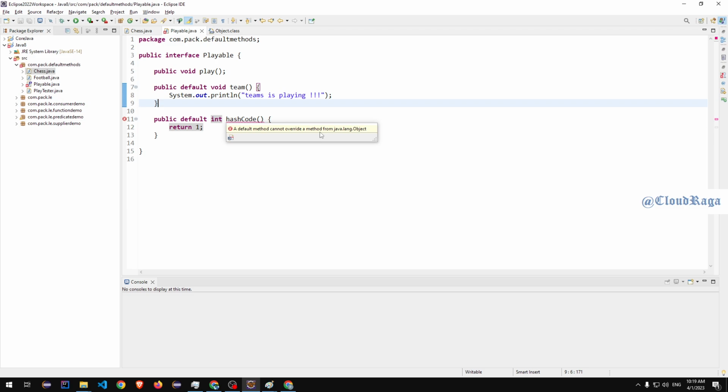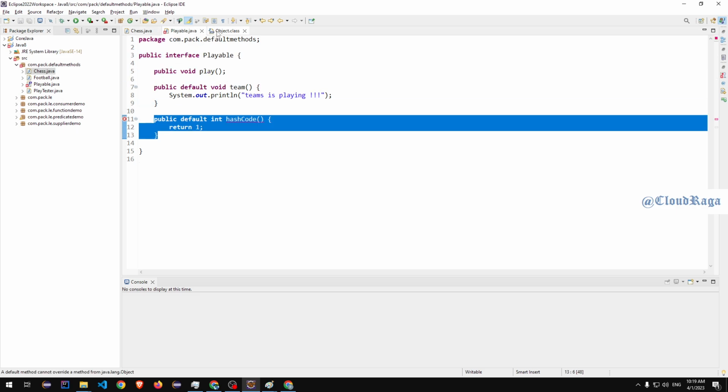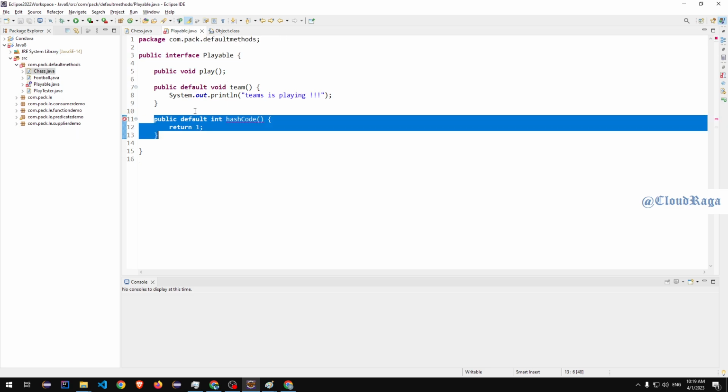This is happening because we have this method present in the Object class without any implementation. So why is it coming on the interface? That's weird, right? Because in future you have to implement this interface in some child class, like Chess class implements Playable. So by default, Chess has a default implementation from here, plus the Chess class is also a child of the Object class, so from inheritance that method is also coming. So the compiler gets confused about where it should pick the implementation from. So they have restricted it in that interface itself, so it never goes to the child classes.